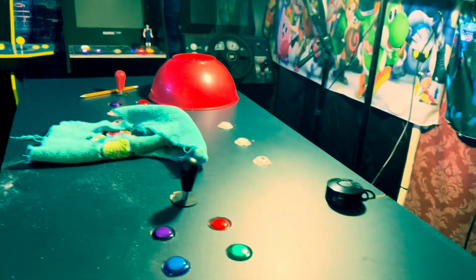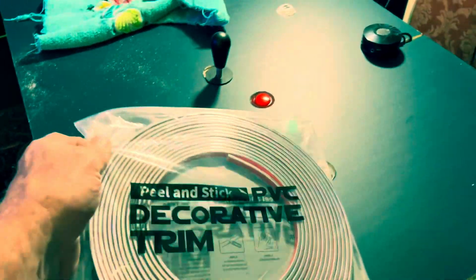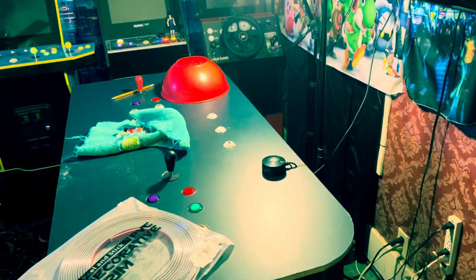So what we're gonna do is I'm gonna lightly sand this, and then we have our chrome trim. This is about $20 on Amazon. So I'm gonna finish cutting these, and then we're gonna put that chrome trim on and let it set.